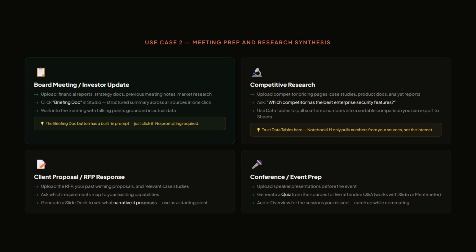Client proposals. Upload the RFP, your past winning proposals, and case studies. Ask which requirements map to your existing capabilities. Generate a slide deck to see what narrative it proposes as a starting point. Conference prep. Upload speaker presentations before the event, generate a quiz from them, run it live with Slido or Mentimeter.